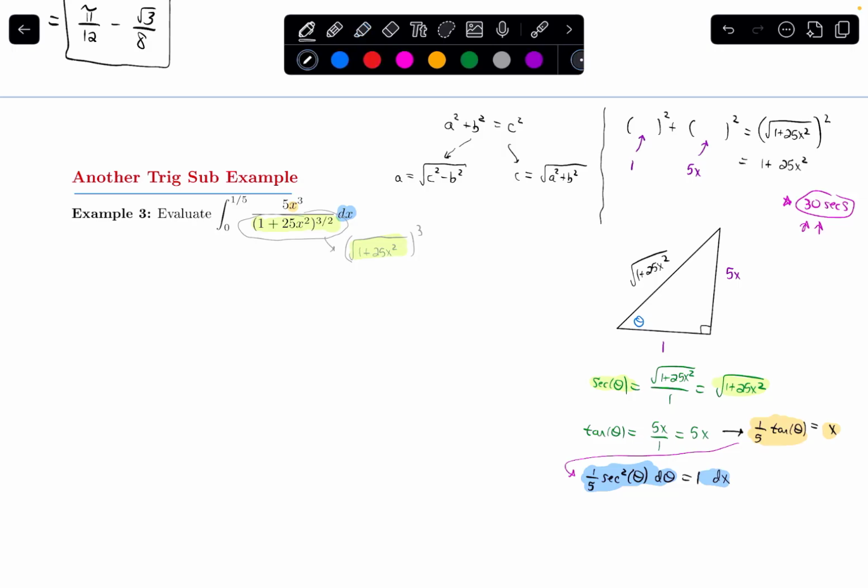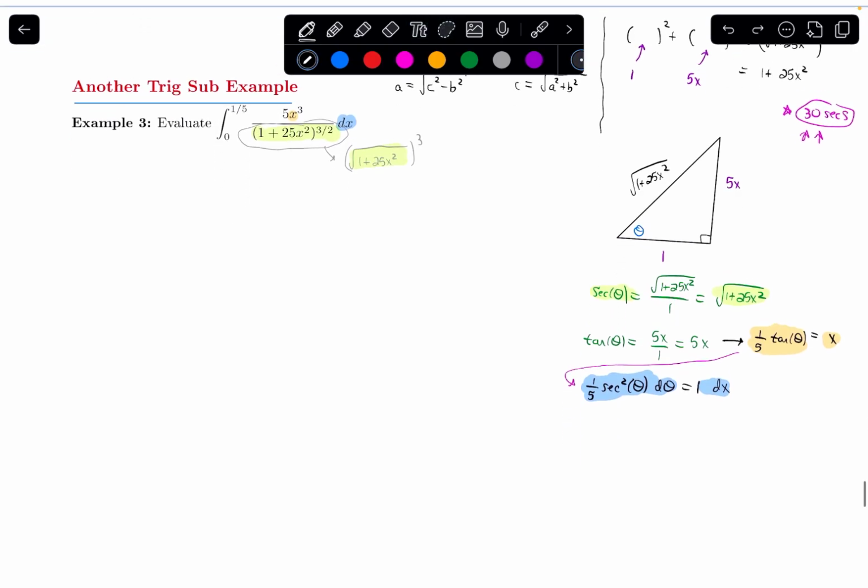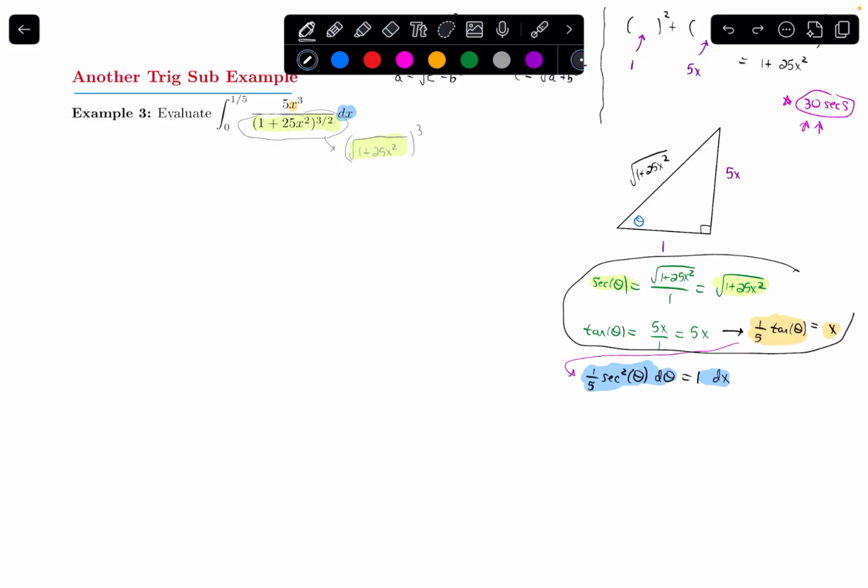Because I have a definite integral, we also need to convert these, which are right now x values, into theta values. So I can plug that into either one of these substitutions. So maybe I'll plug it into this one. It just looks a little simpler. So if we do that, one of the x values is 0. One of them is 1/5. So if I plug in 0 for this x, we are going to get that tangent of theta, if I rearrange this, if I multiply by 5, I get 5 times 0, which is 0. And for the bottom one, I'll get tangent of theta equals, there'll be a 1/5 here. I can multiply the 5 over, and it'll give me tangent of theta equals 1.